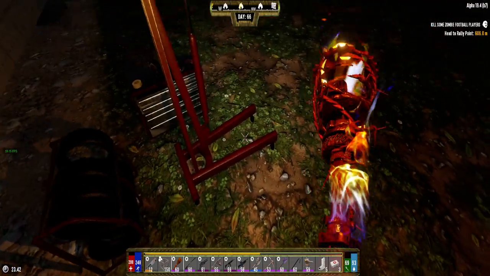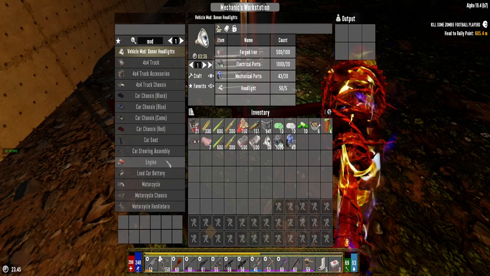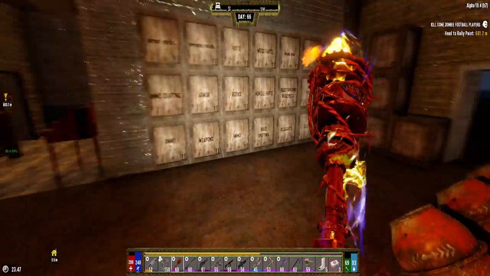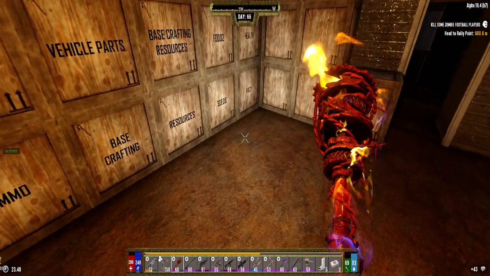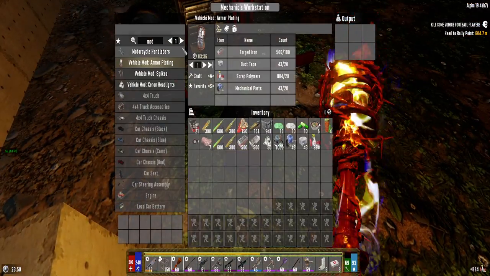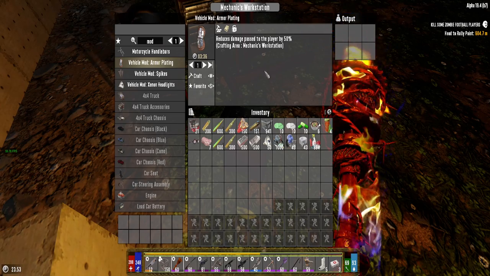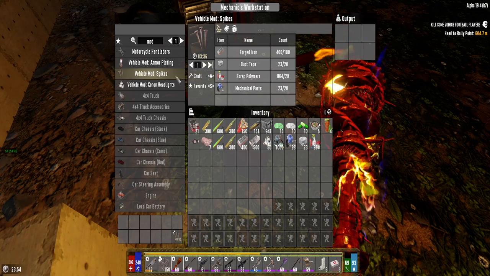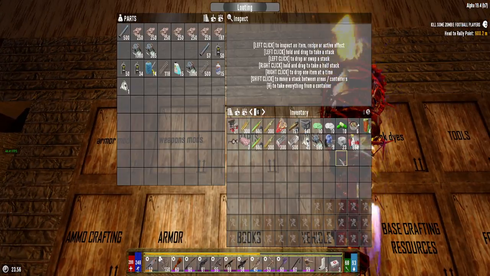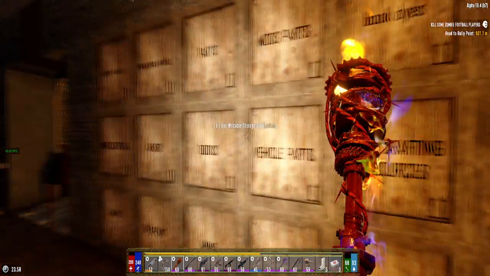Come on. Oh, duct tape and scrap polymers. That's what I forgot. Duct tape and scrap polymers. Okay. Come on. No. There you go. And we're completely out of mechanical parts, which sucks.